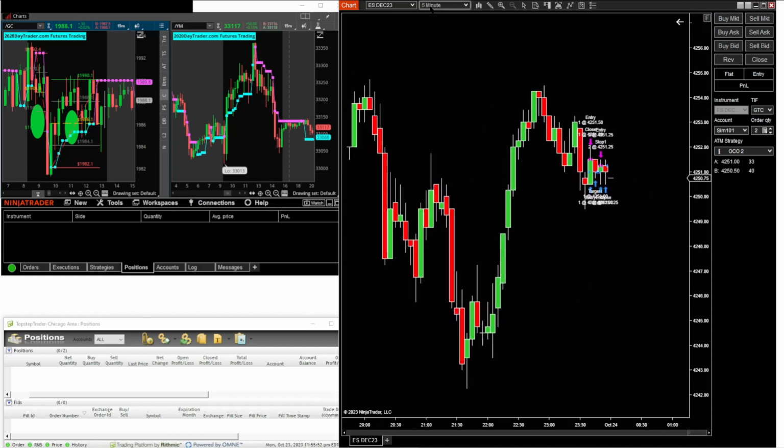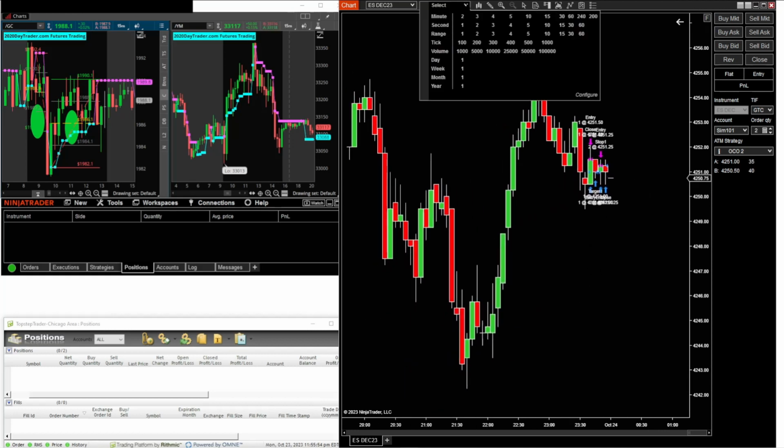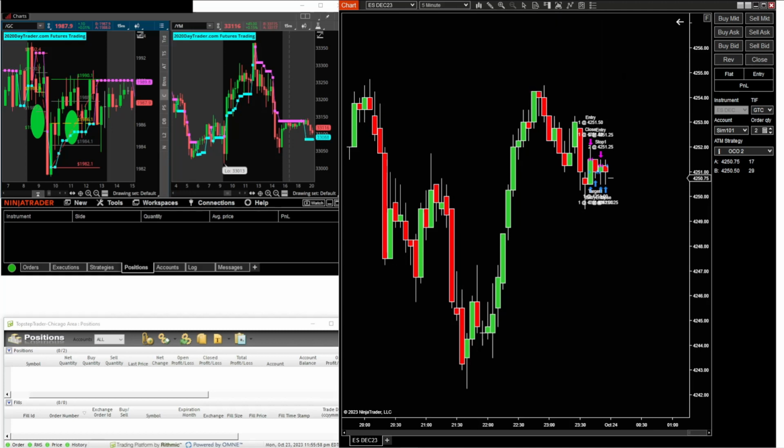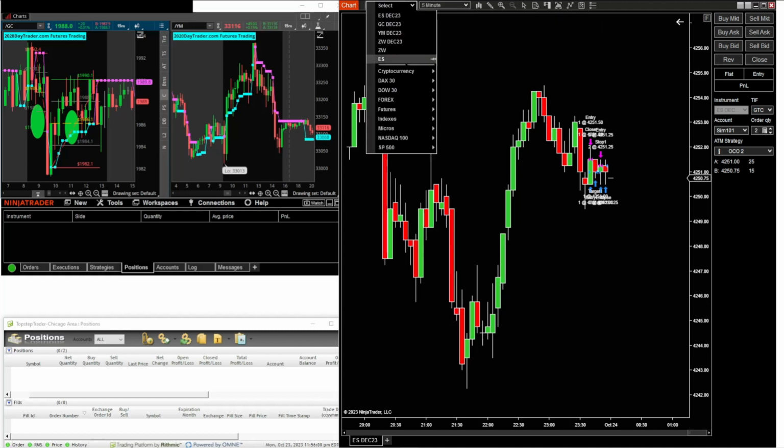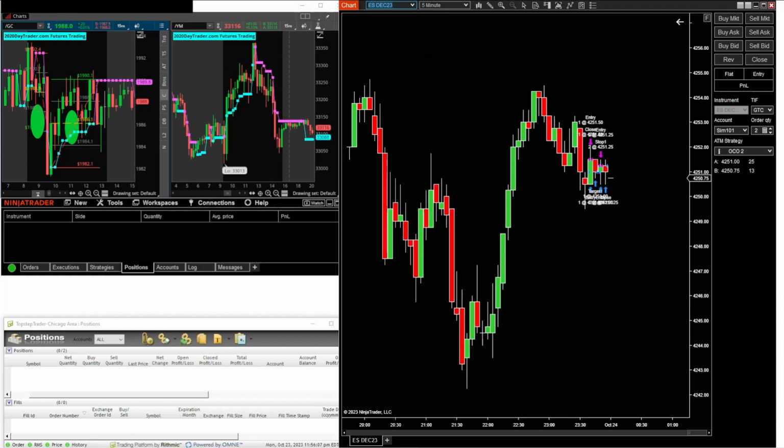If you decide you want to change your time frames up here, minutes, 5 minutes, you can change your parameters, configure it custom if you want. And you can come in here and look at the different tickers and change them, or you can just click in there and add whatever ticker you want, and then click on it, and then you got your deal. So that's basically how I use my charts for NinjaTrader.